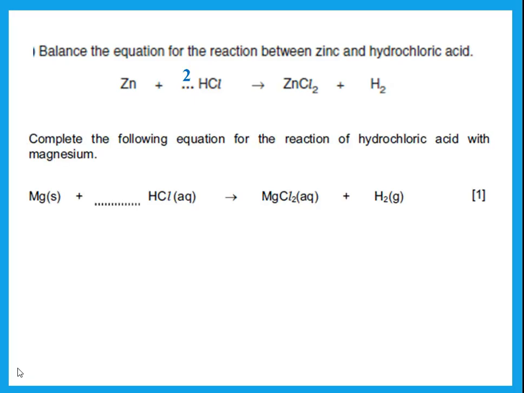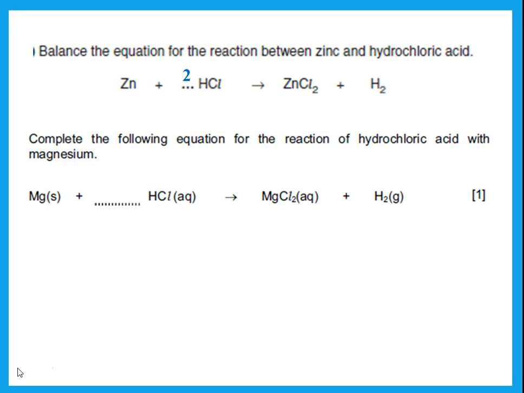Okay, let's try this. Complete the following equation for the reaction. So basically, he wrote the reaction and he's asking you to balance it. So let's count on both sides of the arrow. Before the arrow, how many Mg? Only 1. After the arrow, how many Mg? 1. Remember that in MgCl2, the 2 that is down applies only to what is before it. So in MgCl2, I have 1 magnesium and 2 chlorines. So 1 magnesium on this side, 1 magnesium on this side.